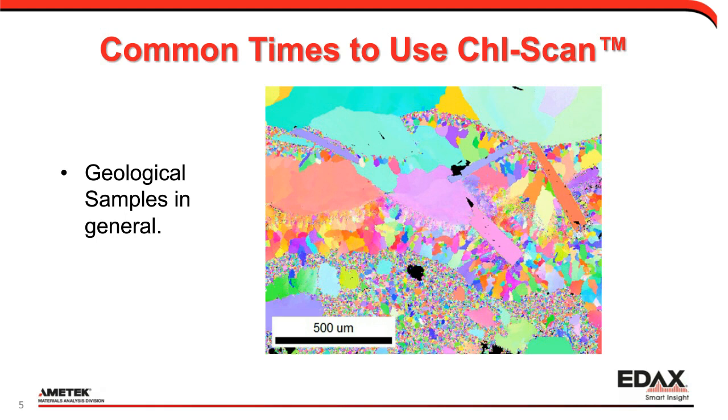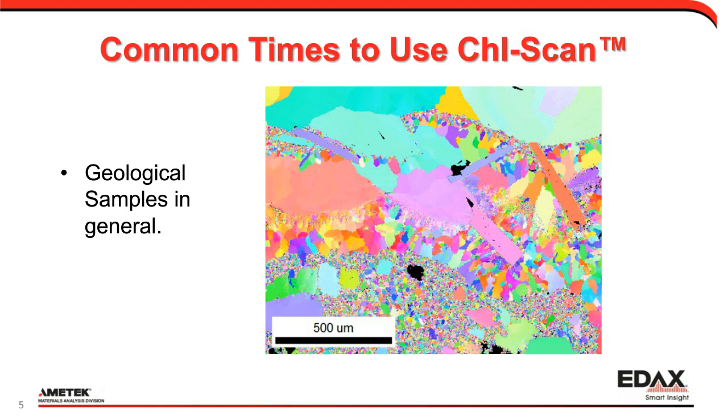So for most multi-phase geological samples, if I see any real issues with what I'm seeing as indexing, I'll just run it through Chl-Scan and say, okay, is it going to have any big changes in my data quality? Now sometimes geological samples run fine, so you have your data good at your first shot, but it's always a good practice in general to at least have your chemistry data saved with your geological data to make sure that you can run Chl-Scan.